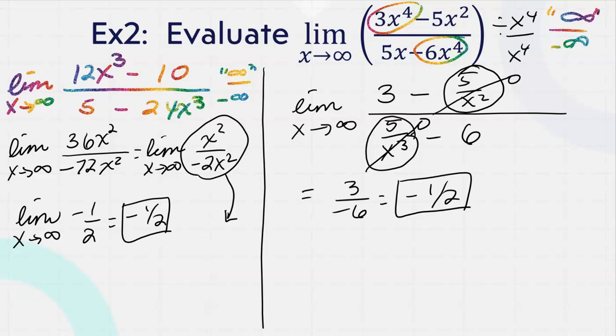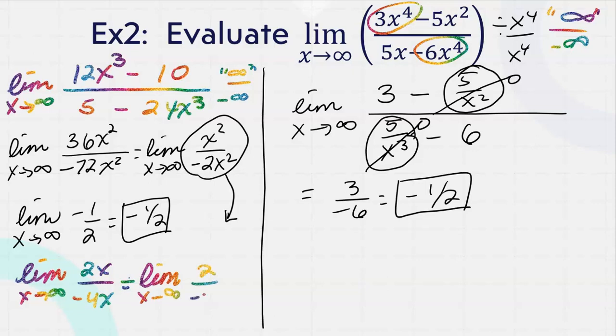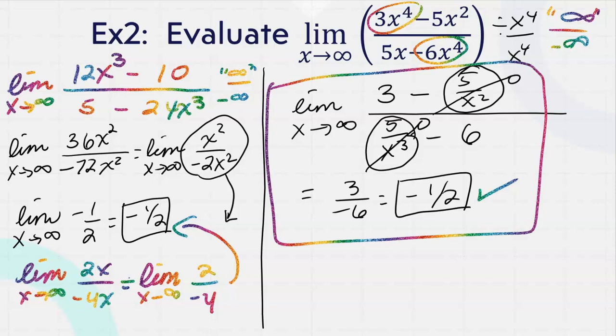Now, if you didn't buy that reduction right here, you can apply L'Hopital's rule one more time, and when you do that, that will be the limit as x goes to infinity of 2x over negative 4x, which then you can say, oh hey, I can apply L'Hopital's rule one more time because it still is infinity over negative infinity. And when you do that one more time, you'll get 2 over negative 4, which again reduces to negative 1/2. And that is the same answer as if you had done the method that we learned before at limit at infinity, right?